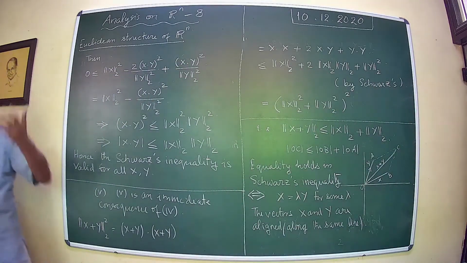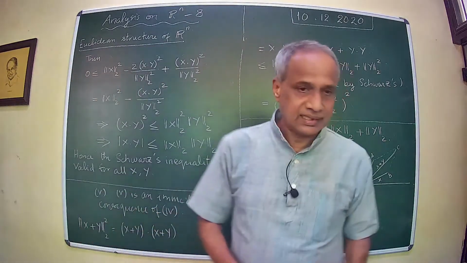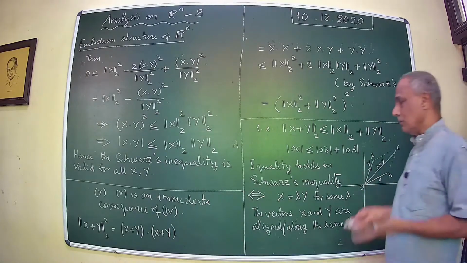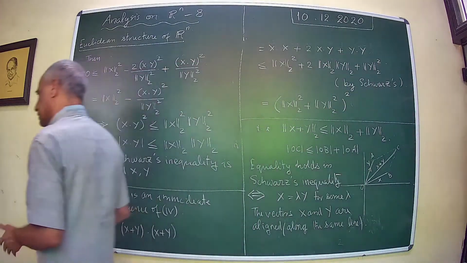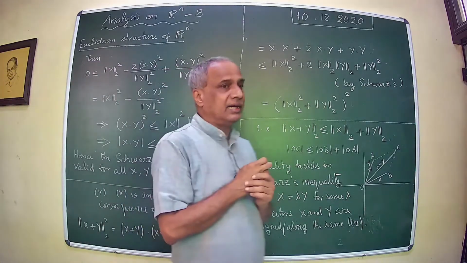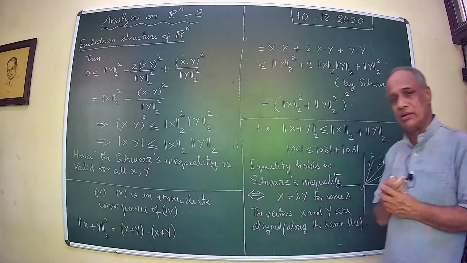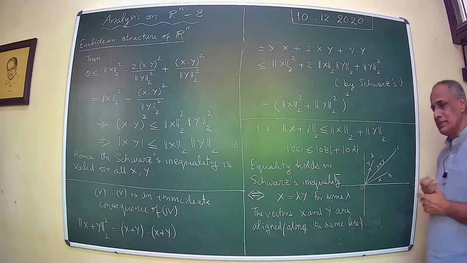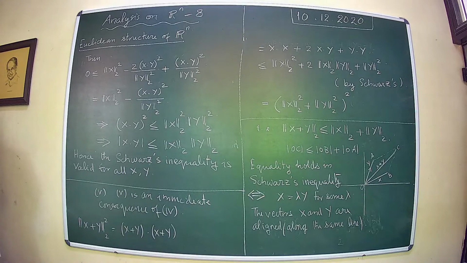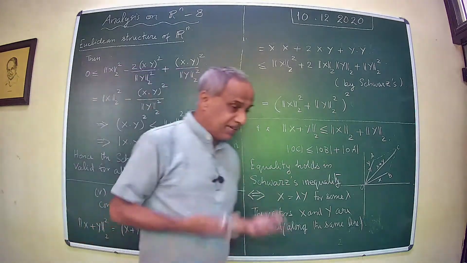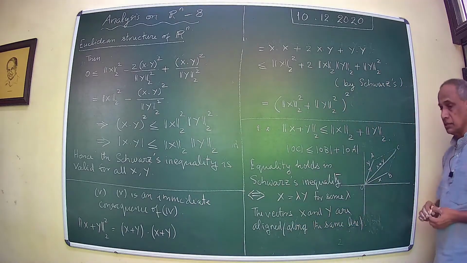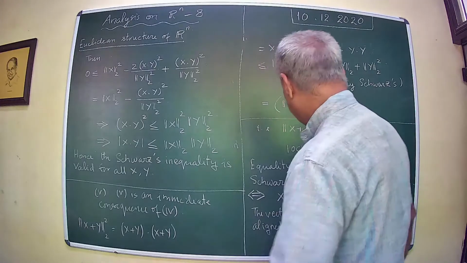Now this is generalized into higher dimensions, and in higher dimensions you are able to prove it independently without going to the cos theta. Therefore, that property is carried through into n-dimensional spaces, and later you can also see that in any inner product space this is true, whether it is finite dimensional or infinite dimensional. This particular inequality plays a very crucial role in the study of what are called inner product spaces. Okay, so just make that remark.